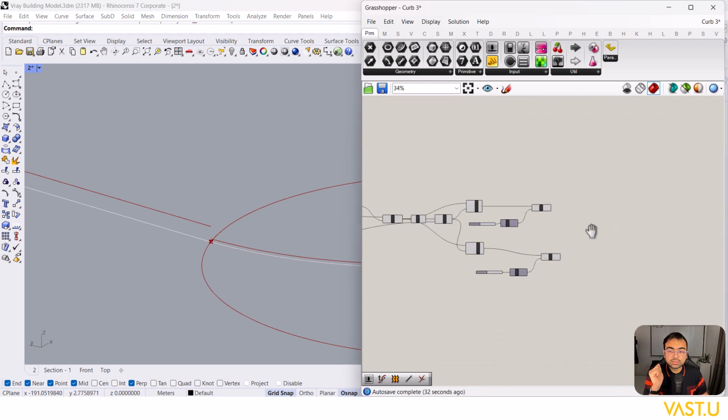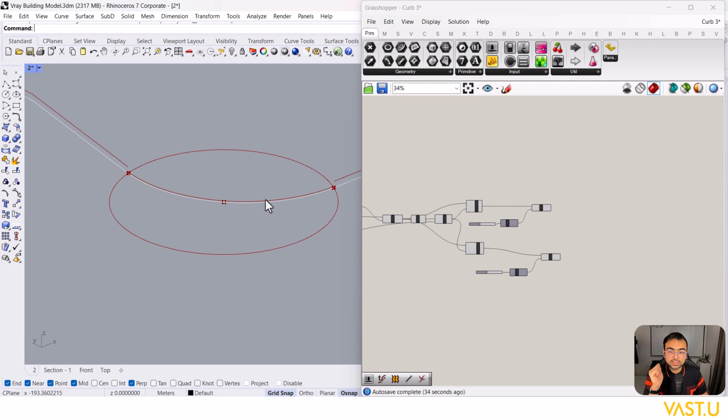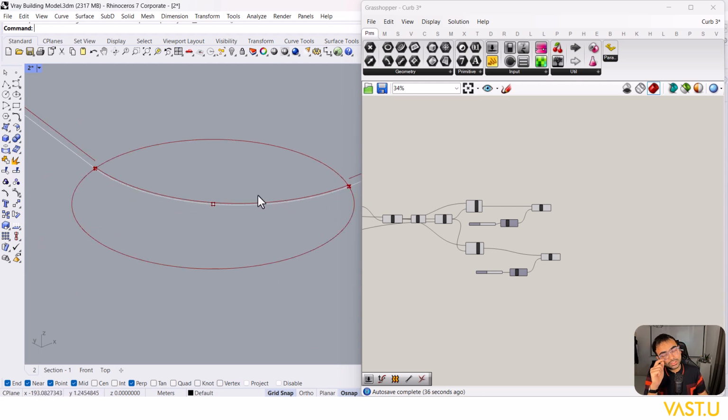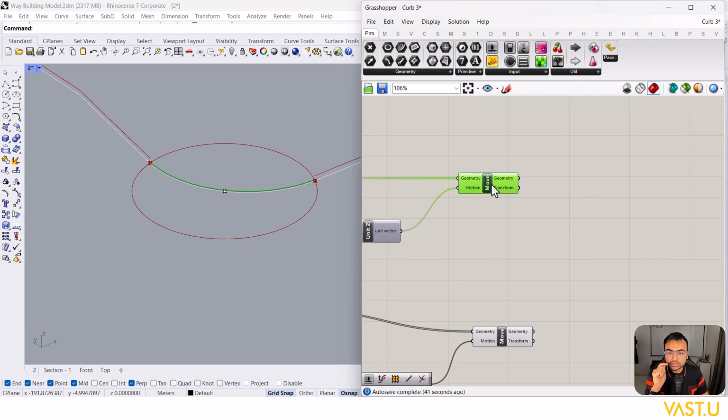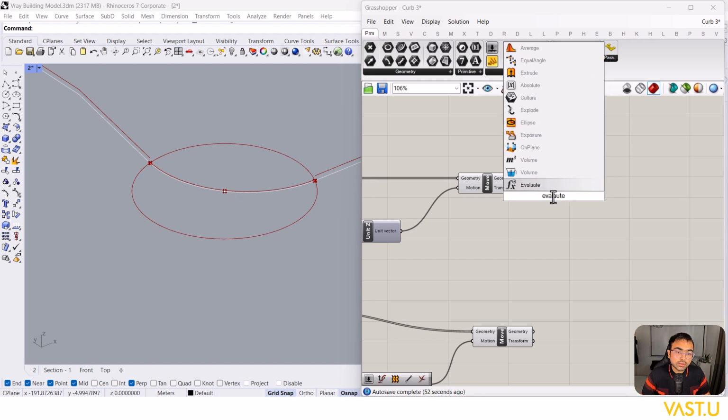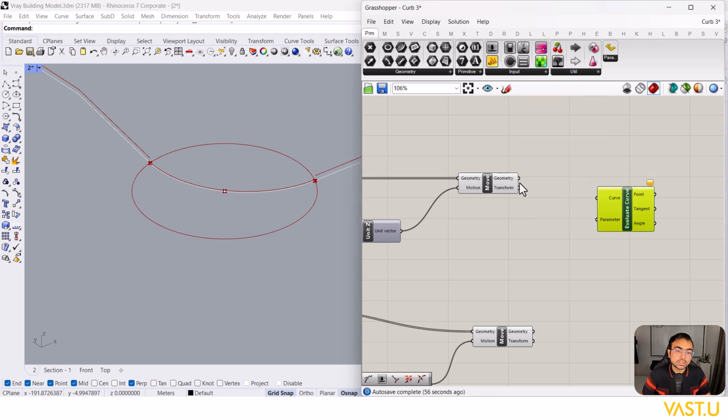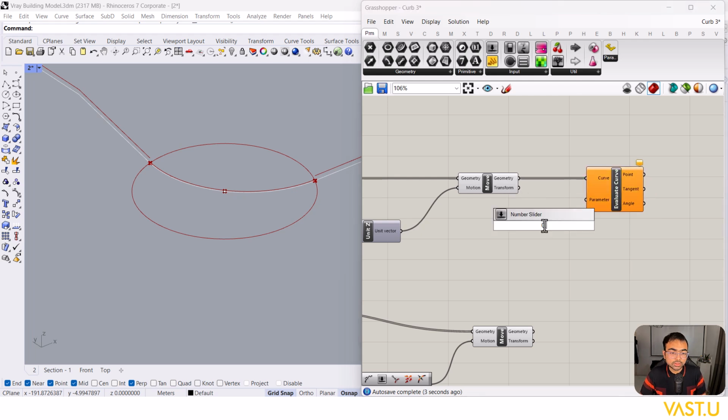So to do that, we are going to reparameterize this curve and basically scale it in its same direction. I'll explain what I'm saying. Here we need to grab this, and the first thing we have to do is evaluate curve here, and the parameter would be 0.